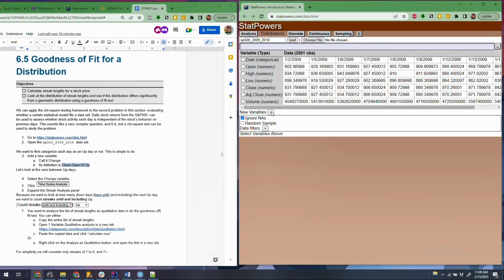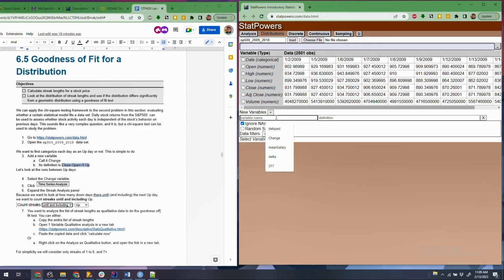So we're creating a new variable that we're going to call change, and that is going to be: if close minus open is greater than 0, we're going to say up, and otherwise we'll say down. We don't actually have this last part after the semicolon. A blank condition means always use this other label. So it'll be up, and if it's not up, it'll be down.